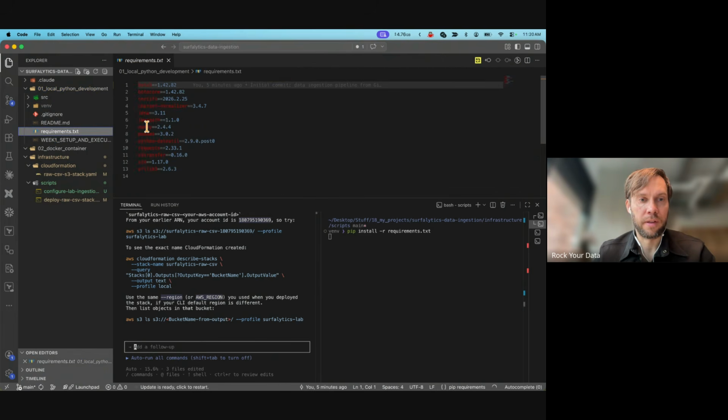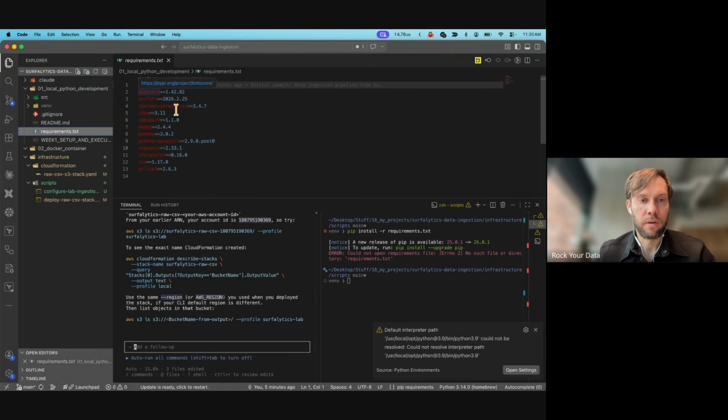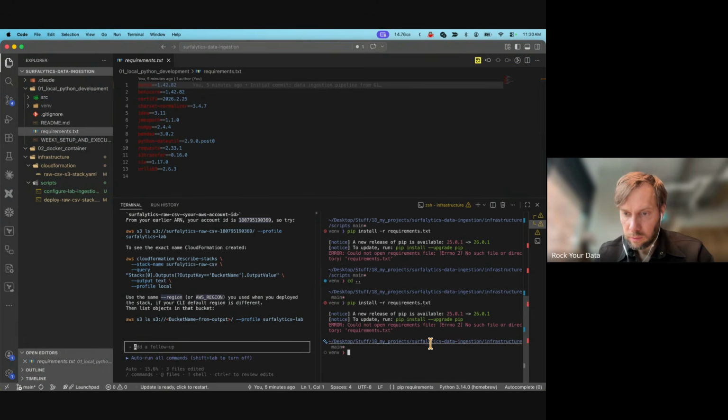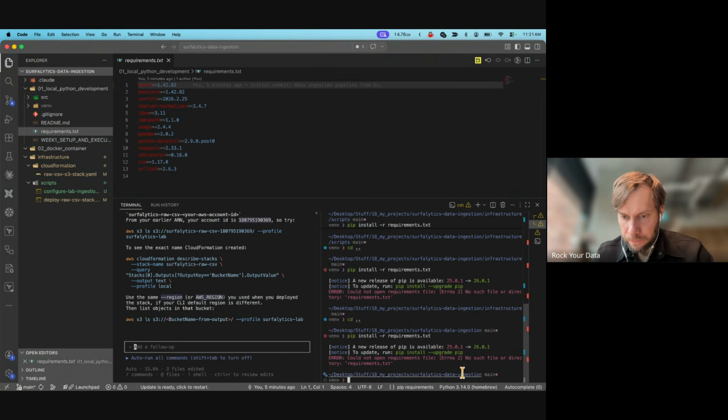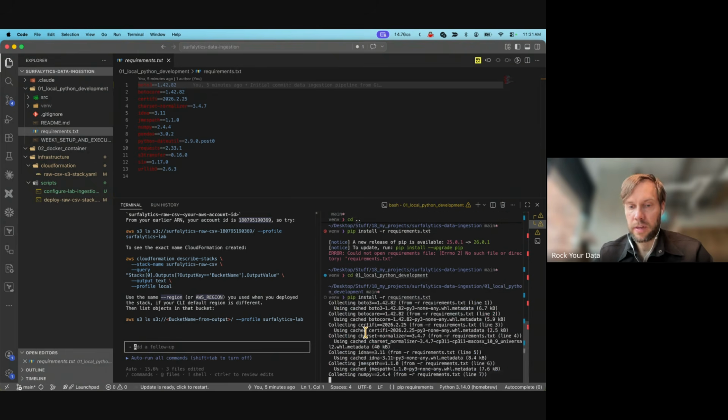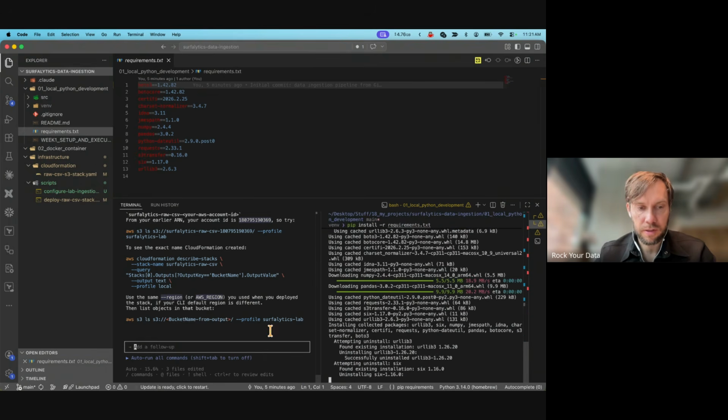So we can see here we have Boto, pandas, and some other libraries. Yeah, it's installing all the packages.